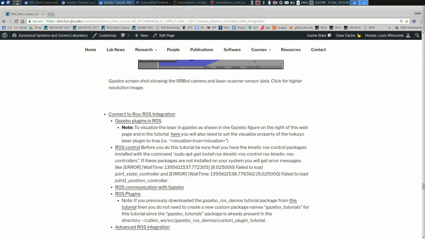This example uses ROS control. If you follow through all the tutorials, you'll eventually be able to exert control on the robot and send set points to the robot and make it move around. So I wouldn't spend a huge amount of time on this. This focuses in on these transmissions and joint efforts and things like that. And this package on ROS control, you could do it or skip it in the interest of time today. Probably a good exercise to do it in the fullness of time.